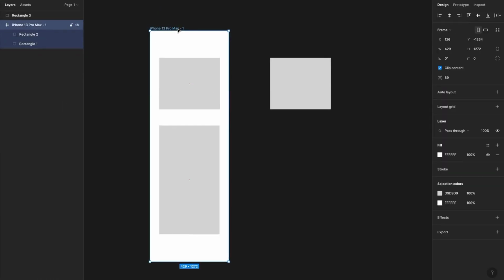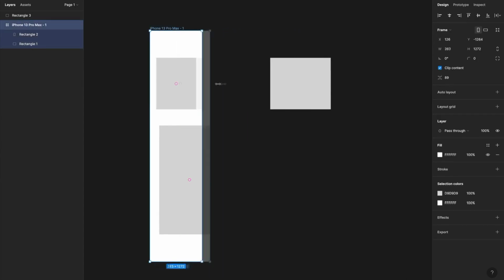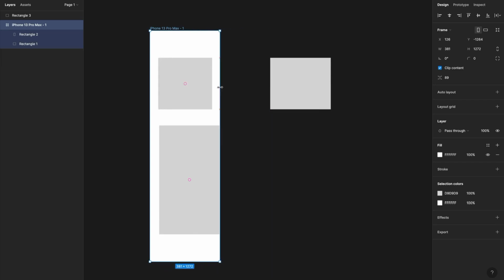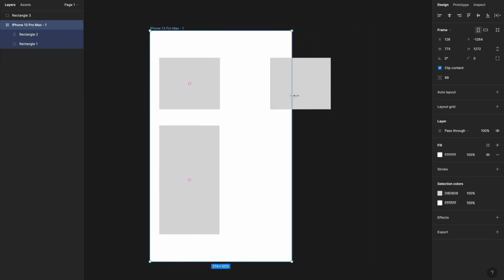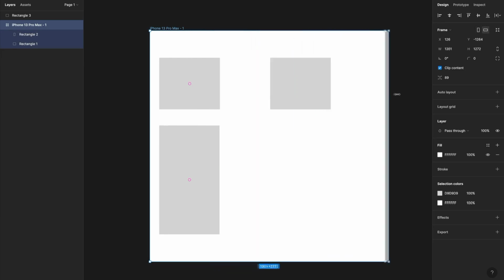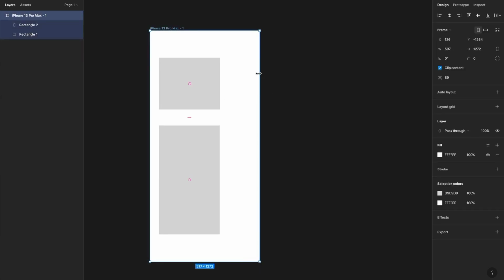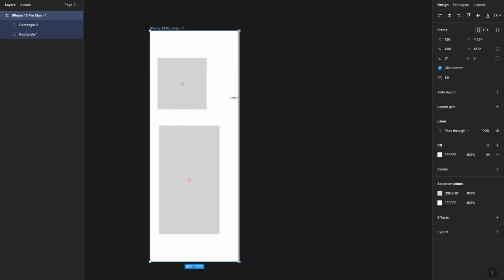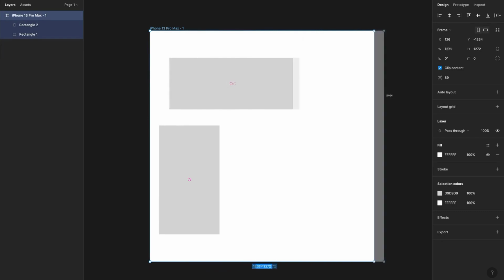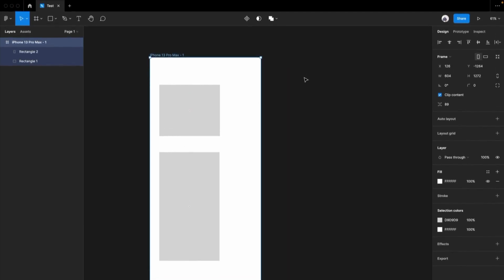So if I'm going to resize this again, this is set to scale. I'm just going to leave it. I'm just going to hold Command, and I can do it at any point. See, I'm holding Command now, and it'll be Control for Windows users. Now the items within are not moving. Let me just move this one out of the frame there. But as soon as I let go of that shortcut, things start to scale again. And that is how you use constraints within Figma.